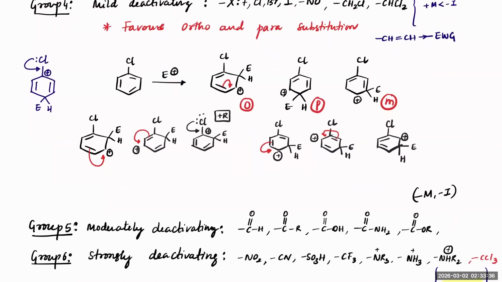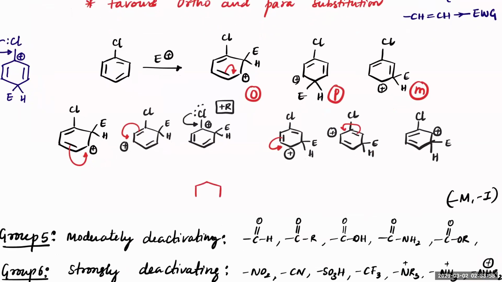You can see this is the explanation after the electrophile has been attached. When the electrophile attaches, positive charge will come here as per ES. Then again, positive charge will come here. Positive charge will come at this position. When the positive charge comes at this position, then the lone pair will be pushed here to make it more stable. So that's why ortho is always favorable. You can get this as Cl with plus charge with double bonds, and we have the electrophile and H like this.